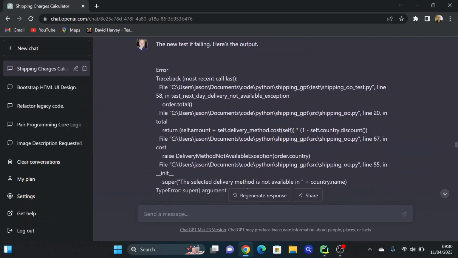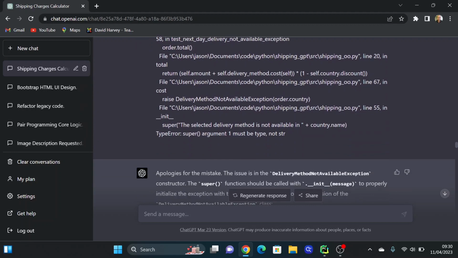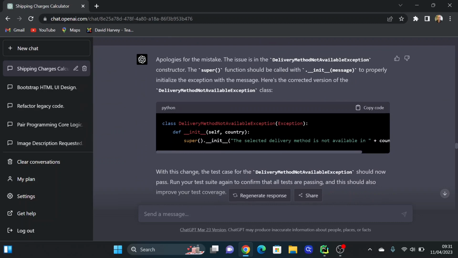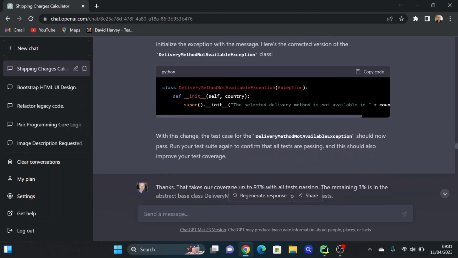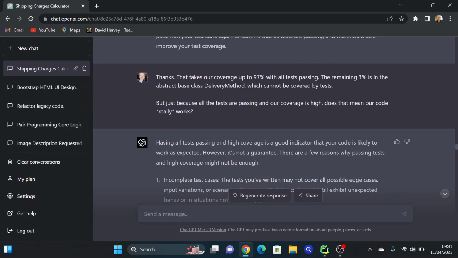And that test was failing. This is why you need to keep an eye on the level of test assurance, what's really being tested, because in actual fact there was a syntax error. Again, Python is a scripted language. It doesn't compile it and go, that's wrong. But when it actually tried to create an instance of our custom exception class, it went into the constructor and found a syntax error, basically. So I said, look, this is what's happened. It fixed the syntax error for me. Thank you very much. And that took our coverage up to 90% of the code, which I was quite happy with.